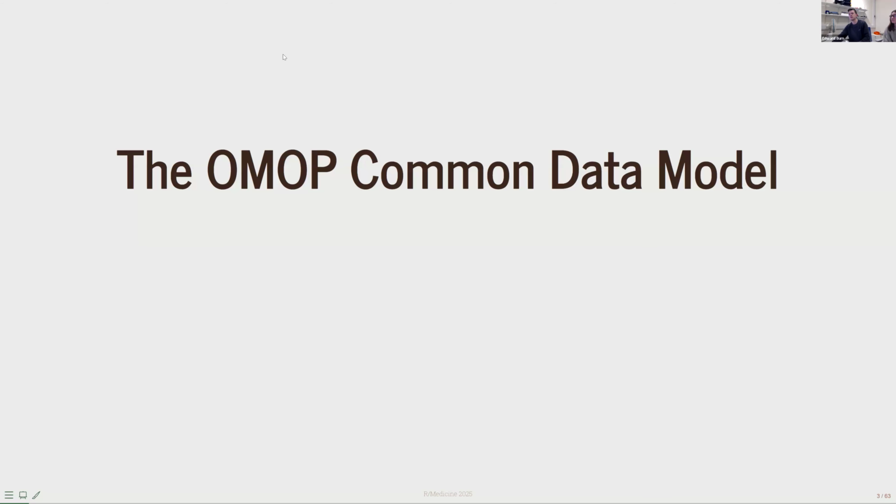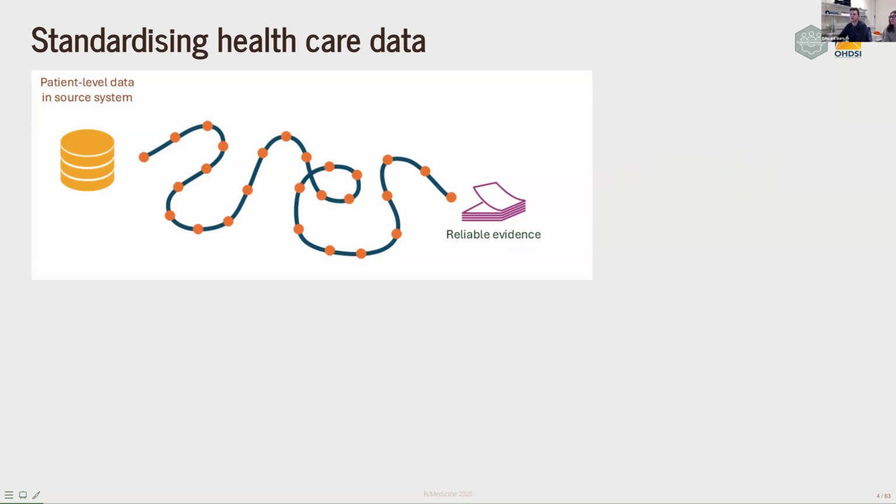So we're going to be talking about an R package that works with healthcare data and specifically data that's been mapped to a common data model. Just to give a little bit of background about that to start with. Normally, if people have been working with electronic medical records before, your life will look a little bit like this. You'll have data in some source system that wasn't collected for the purposes of research. And your job will normally be to turn it into reliable evidence. And there'll be some long path to get there.